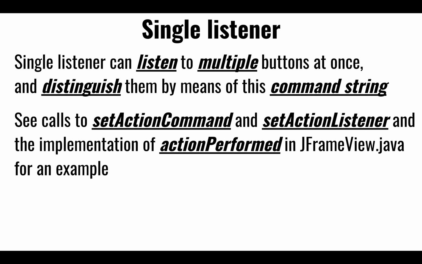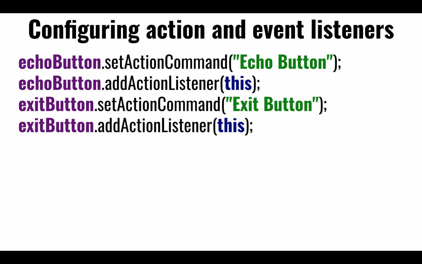Also, because we are implementing the action listener interface, this is the method that we need to implement. The action performed method is the one that's going to be notified. This is going to be our callback, which is going to handle all these events. So here it is. This is still in the constructor. Still in the constructor, we're going to tell every button that we're going to associate these unique strings with each one of our buttons, so that when somebody clicks on it, we can use that same string to determine which button you clicked. Oh, it's the one with this string. So we can label it echo button.